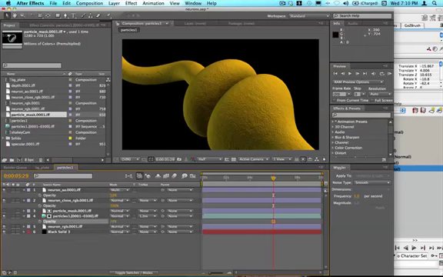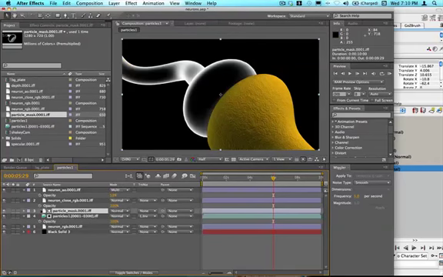So my particle opacity is already down to 28%, but when I turn it up, you can see that they're more visible here than they are here, and they're more visible in the middle than they are towards the edge. So of course, because this is a separate layer, I can go in and make adjustments to it if I don't want it so black or so white.